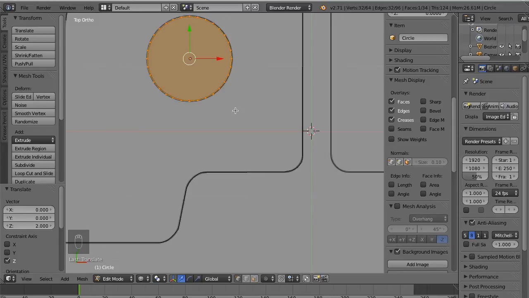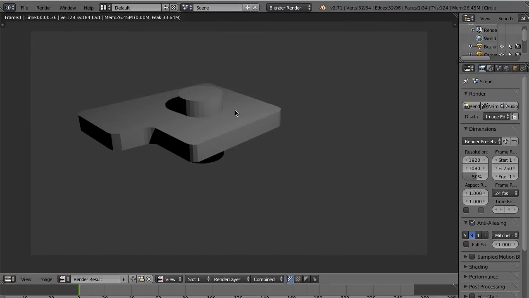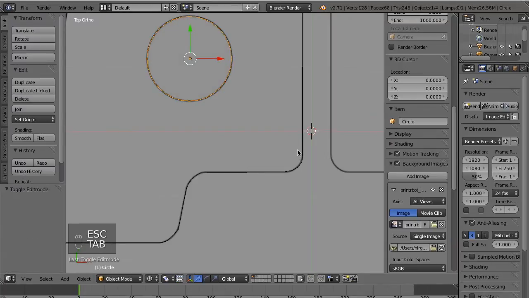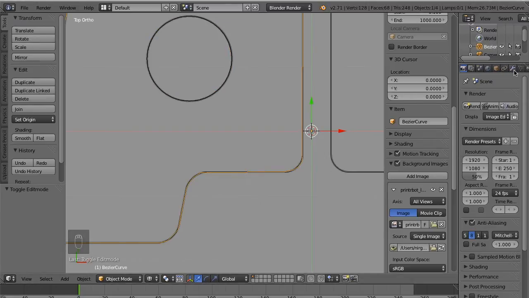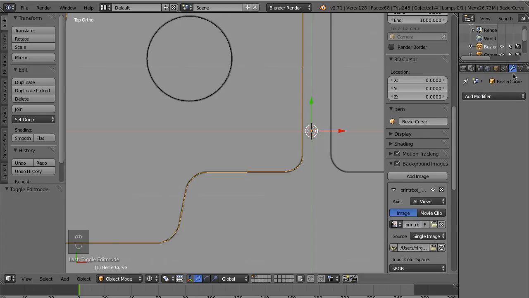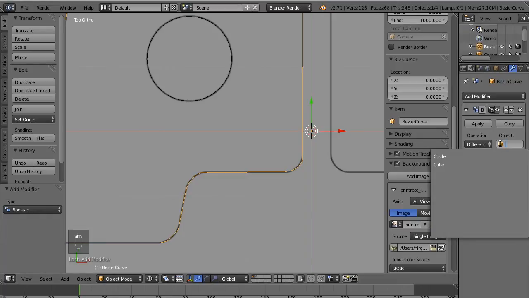Now if we render this, you're going to see we have a cylinder that goes through our original mesh. So tab out of that. Now select the first mesh for the P. Come over to our modifiers tab, and that's the little wrench that you see right here. Add modifier, Boolean. We don't want intersection. We want difference. In other words, we want the second thing that we select to be cut from our original mesh. Under Object, it's Circle.